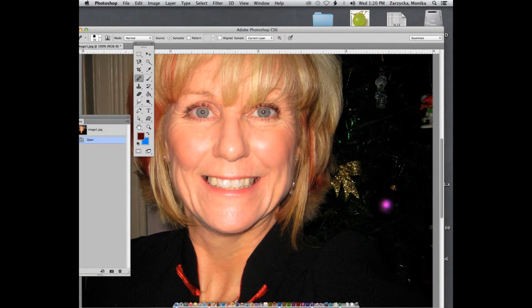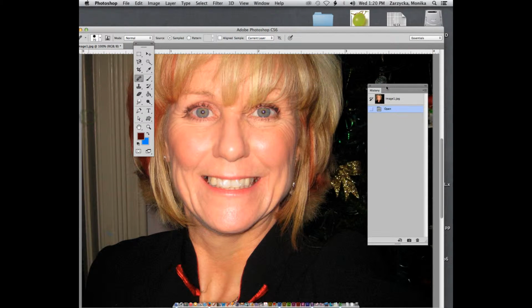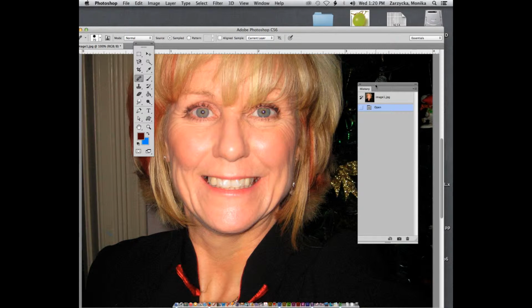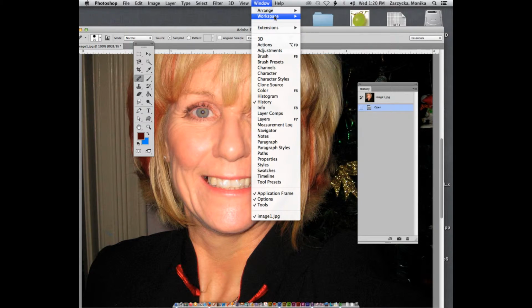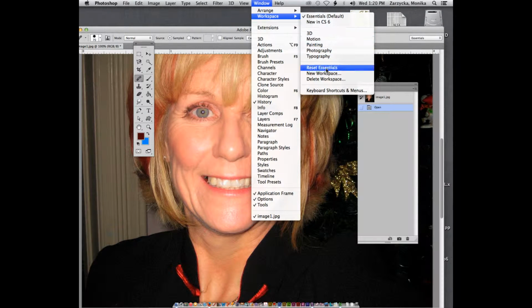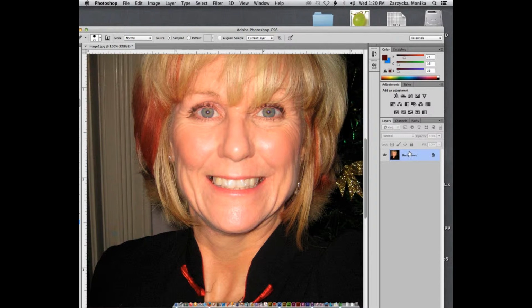One thing we're going to look at is layers. As you know, when you're working with images, you really want to work in a non-destructive way, or always have the original in case something happens and you need it back. So go ahead and make sure you have your layers panel available. I'm just going to reset my workspace so I can see it. Okay, and what we're going to do is duplicate this image.